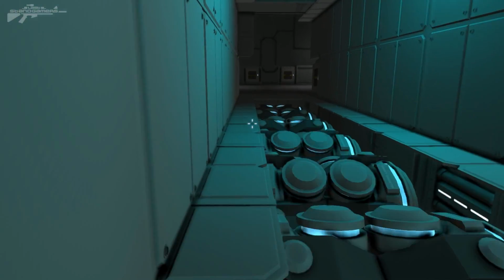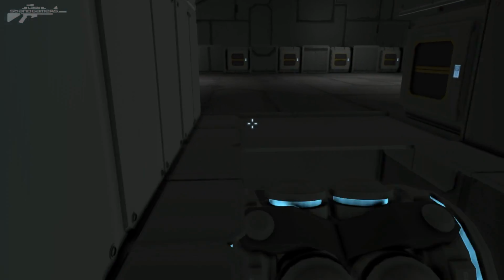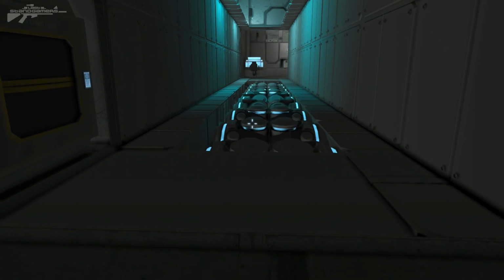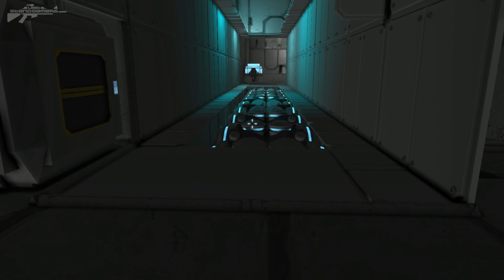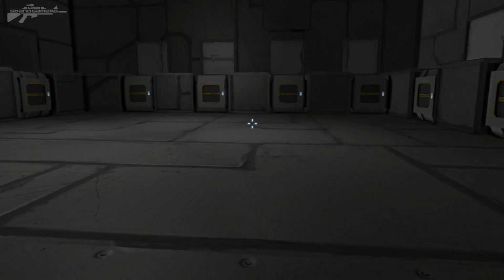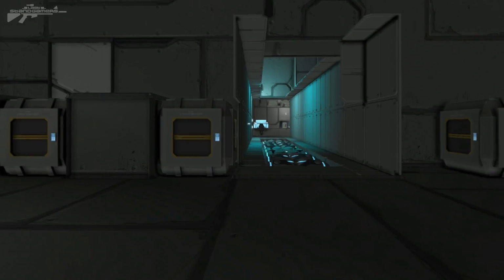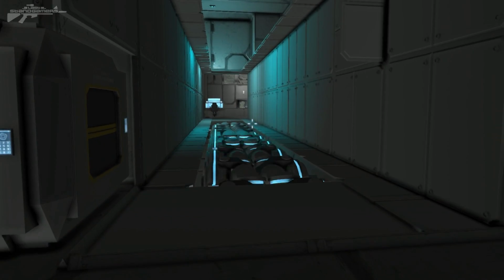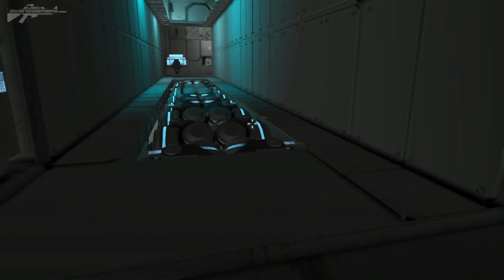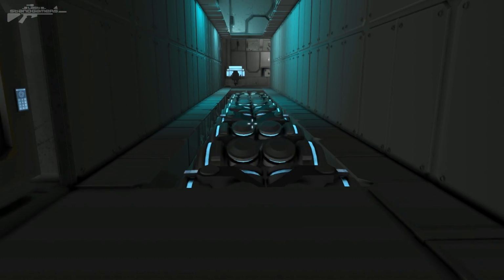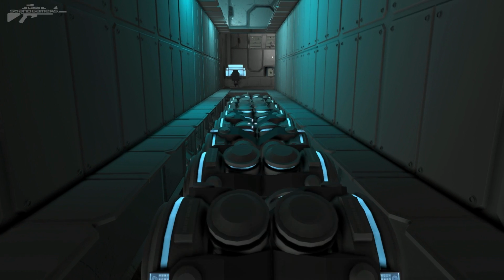So what we're going to do is we're just going to place a basic block at this end. Obviously, this is a really short one, and there's not really a reason to have a conveyor belt here, but in some circumstances, say you've got a mining facility on the far side of the planet, and you've got your actual production facility on the other side, and your workers are there, you could get one of these conveyor belts, make sure there's a nice bit of side on it, and you could actually transport it across.